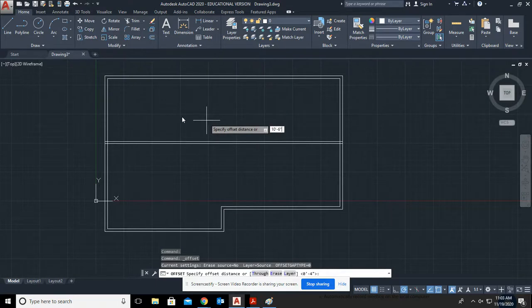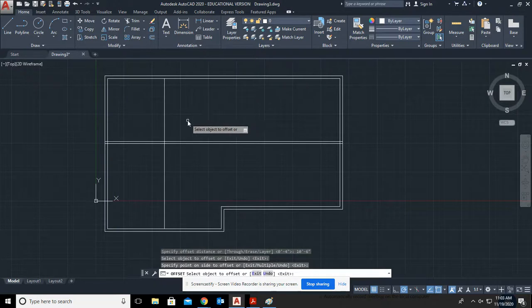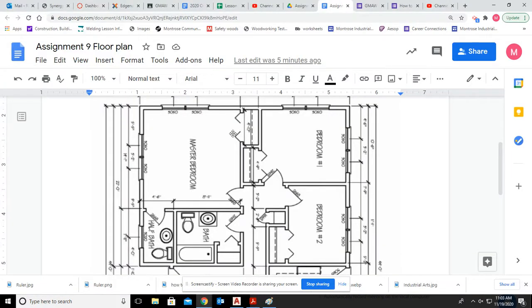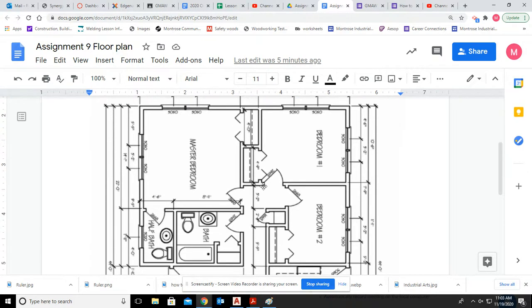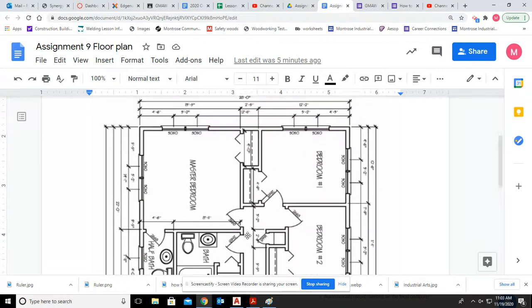10 foot 6 inches. Go over. Now we're going to just offset our 4 inches again, and this time we go this way because the measurement's to the inside. So we have pretty much our bedroom established there, at least the rough size of it. So right here, right? Now this wall does go through to this point, so we might want to get this wall drawn now, and then we can trim some things up. This wall doesn't look like it aligns with anything, so we're going to be able to trim a lot of those lines. These lines do align with a lot, so we're going to leave those for a little while.